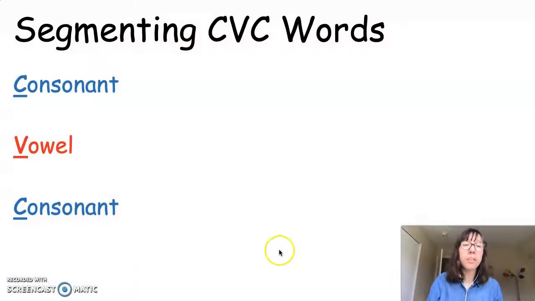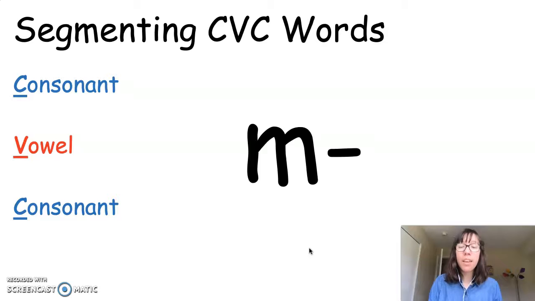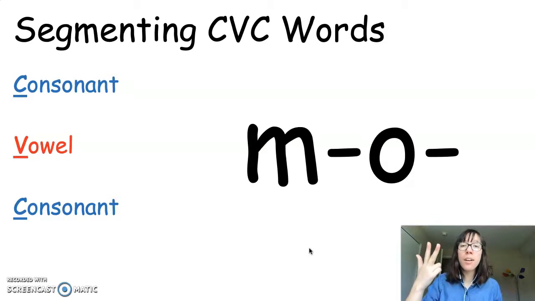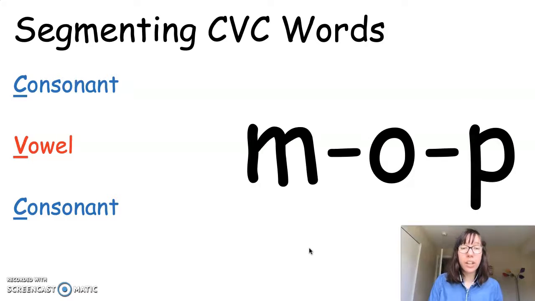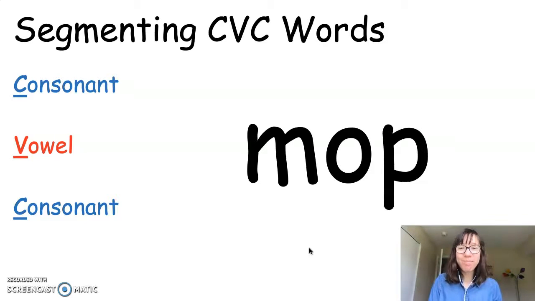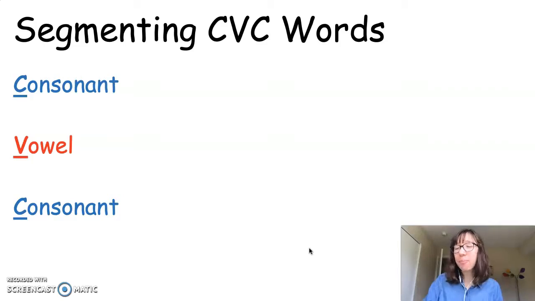How about the word mop? Mop. The first sound we hear in mop is m, and like we just talked about, M says m. If we listen for the second sound, we hear that it's ah. We know that the letter O says ah. Lastly, we hear p, and we know that the letter P says p. So if we look at the word mop, we have M-O-P, mop. All right, last one, and then we'll do our seesaw, okay?